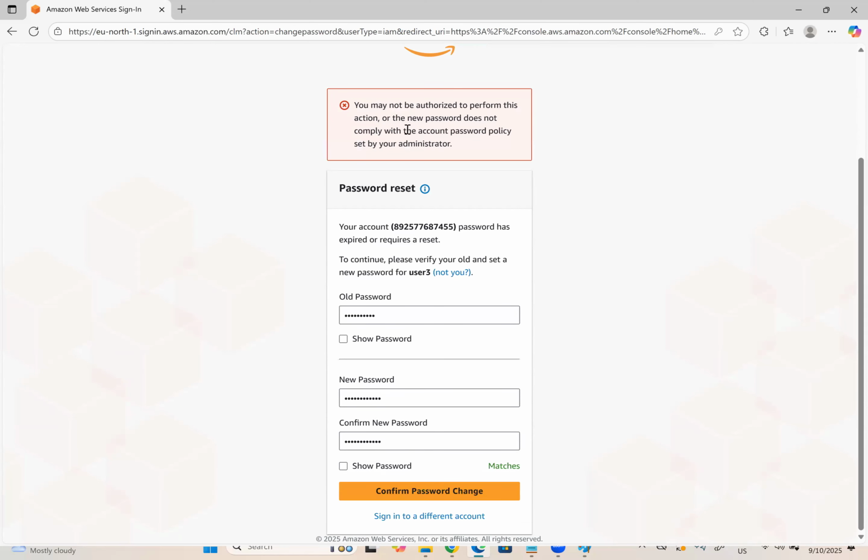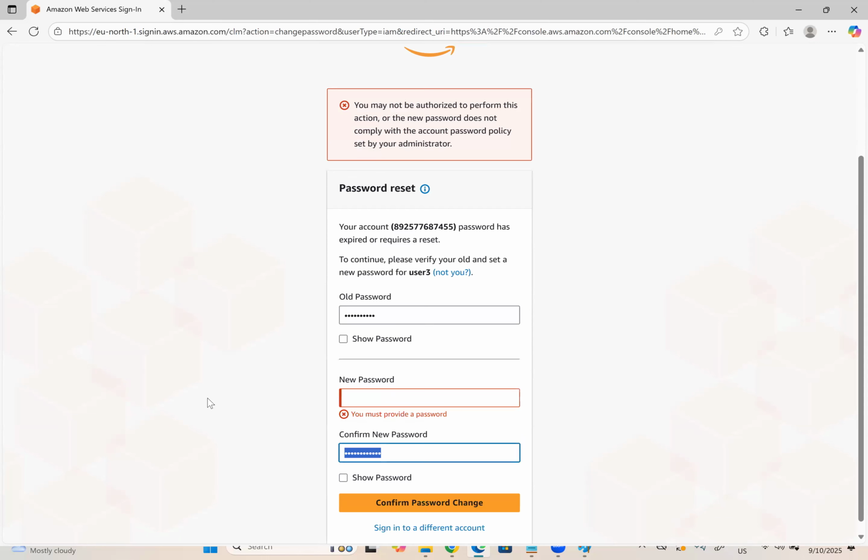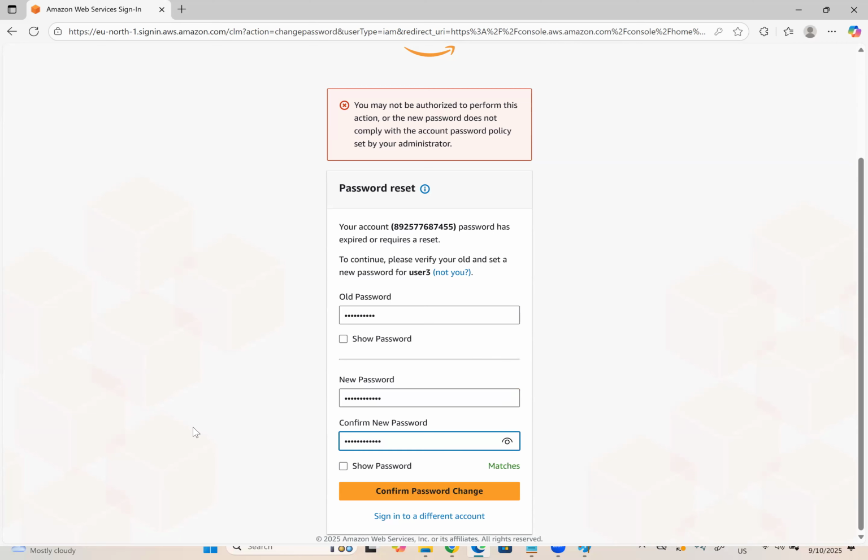See here, the new password does not comply with the account password policy because I'm using the same old password. I tried to use the same old password. What happened? Did I enter again the same? Let me check.